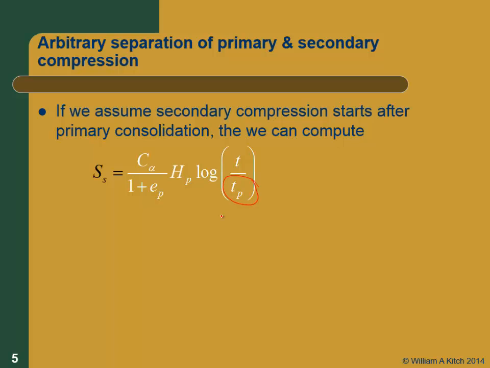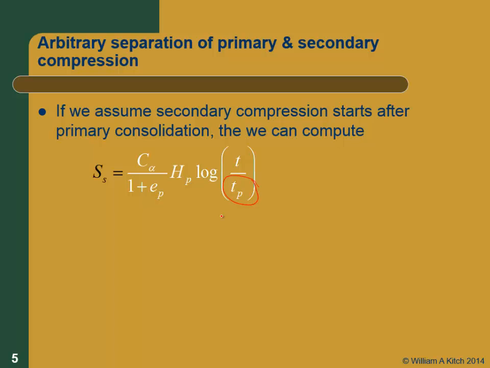Infinite. So we can't use that number. So there's two approaches to this, which I discuss online for you. One is to say, well, I'm just going to do the normal time consolidation thing I do, get C sub V, pick T90 or T95, which are appropriate, call that the end of primary and move on.